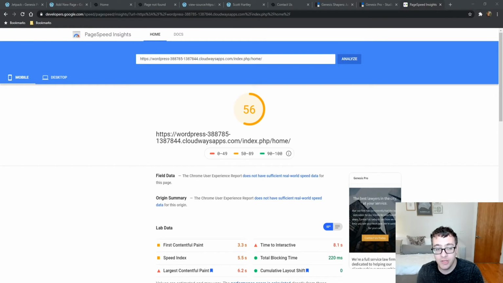The advantage of the Genesis Pro / Genesis Blocks plugin is going to come down to the performance improvements, the fact that it uses the block editor, which you may not think is an advantage, but this is the direction WordPress is going in anyway. If you're wanting to future-proof your website, using the native editor makes the most sense to me, as opposed to using a proprietary third-party solution.